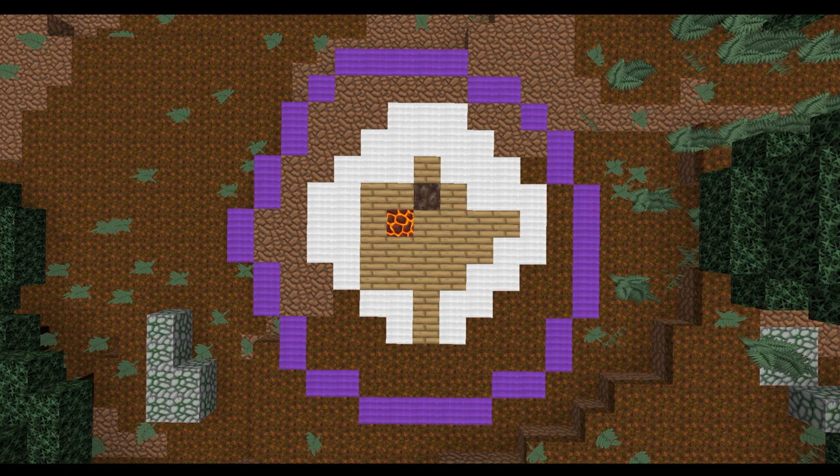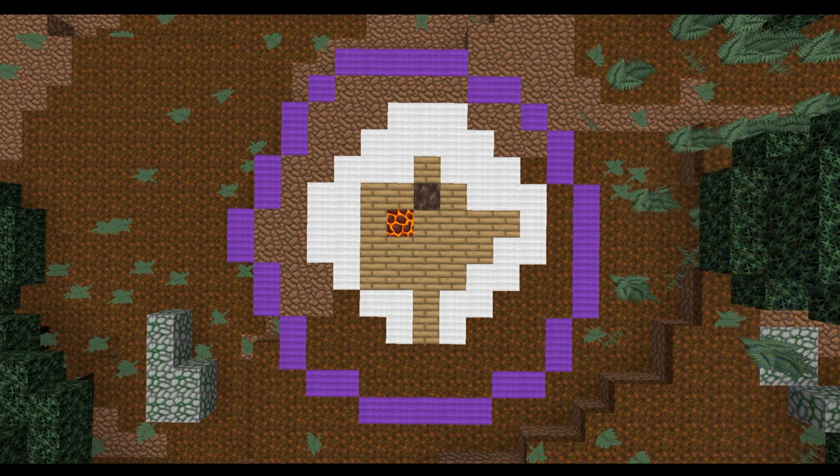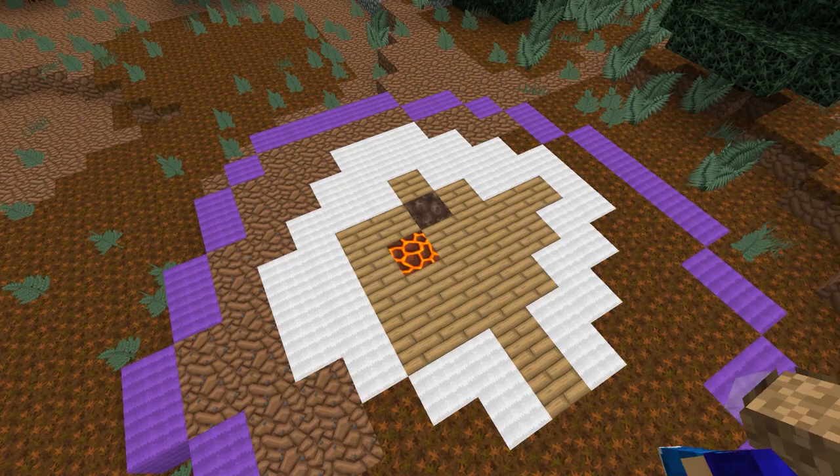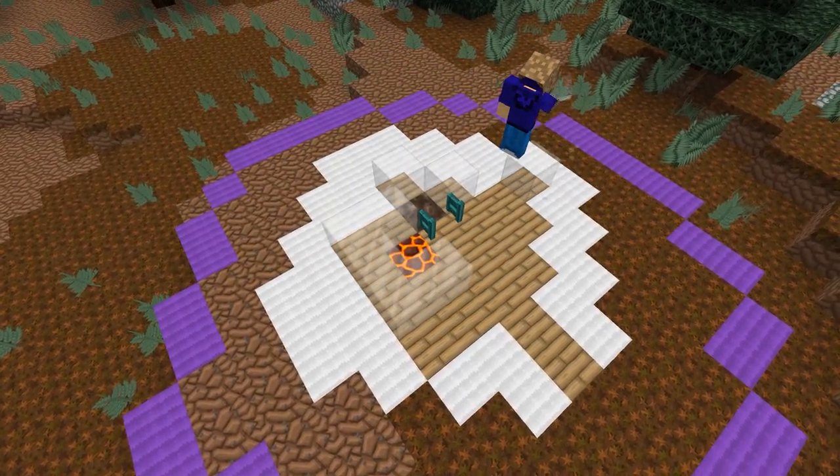Now, the section in the middle where we're going to be building the mushroom stem is 9 by 9 to start with, and the very middle block is the one that's just between soul sand and that magma block. So make sure you fill in with oak planks the flooring that we've got here. You don't need to fill in the white, that just is a representation of where the stem and the walls are going to go. So yeah, make sure you've paused the video so you know where everything is, and let's get building.